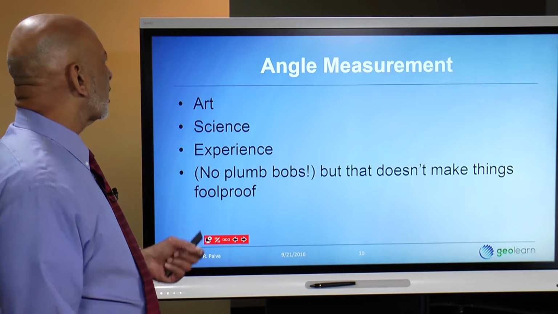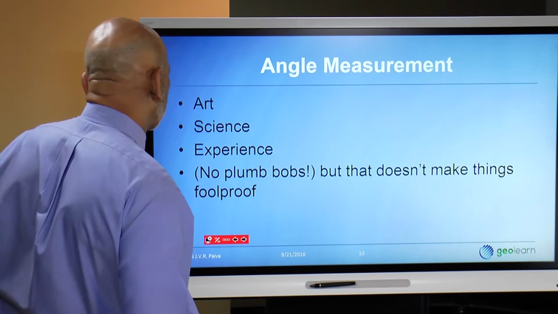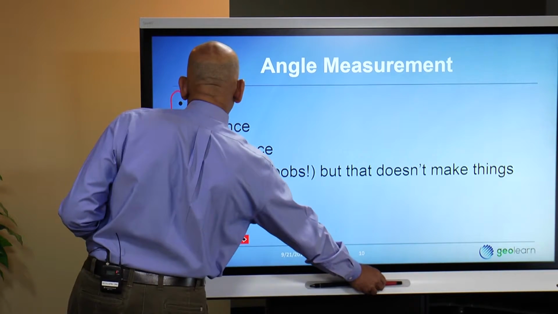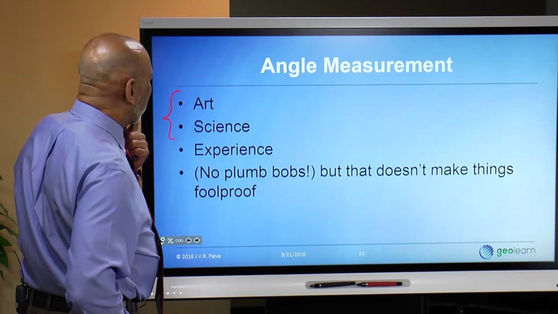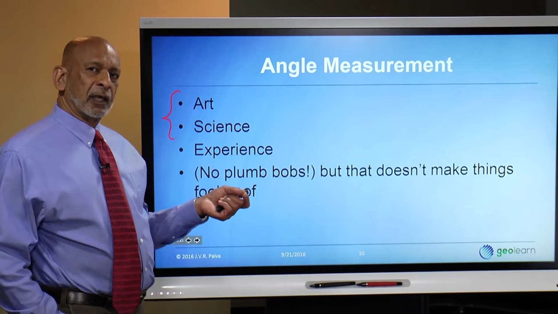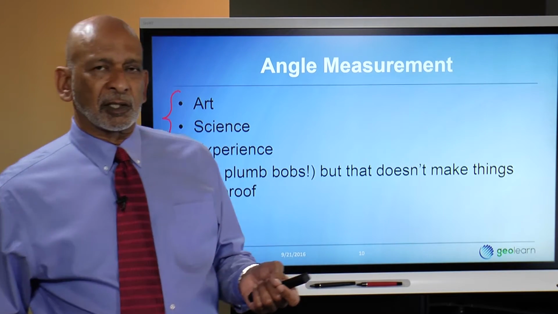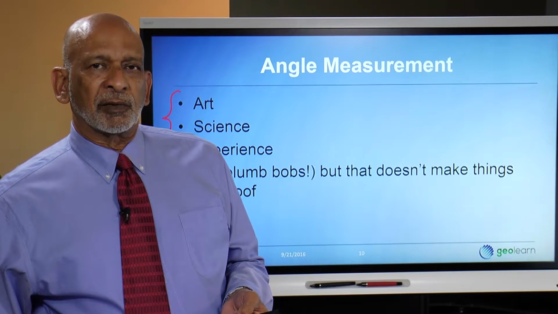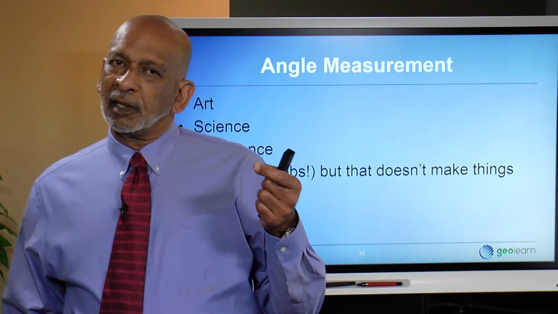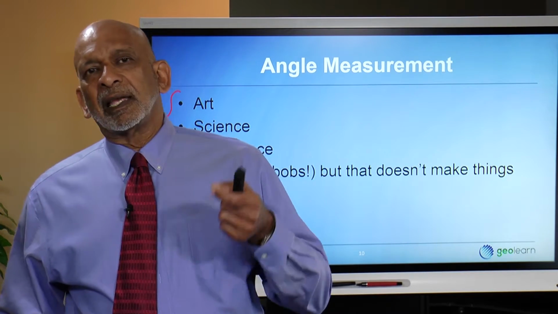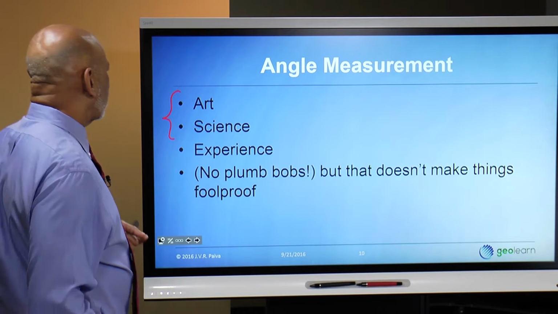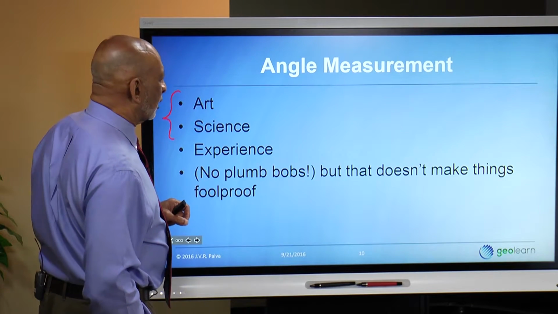Now, to conduct the process of angle measurement, just like much of surveying, it's an art and a science. And the more experience you have doing it, the better you get at it. And that's one of the reasons why in Surveying 1 and 2, we have field labs, not because you may be, as a surveyor, operating surveying instruments for the rest of your life. You may have other people working for you, but you can't direct them, you can't analyze the data, and you can't catch blunders unless you have hands-on experience with this process.